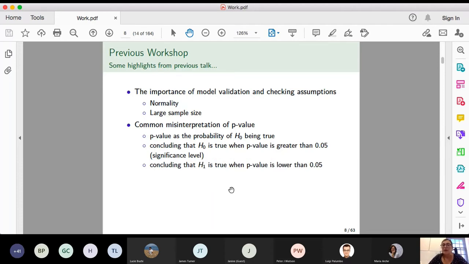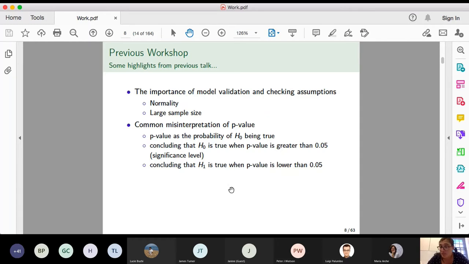And similarly, if you reject the null hypothesis, we still cannot say that the alternative hypothesis is true. I'm sorry if I'm disappointing you here, but we'll never be able to know which of these hypotheses is true unless we are able to observe the whole population. Here we are only working with samples and we are trying to make informed decisions, right? Even if you reject the null hypothesis, that means there is strong evidence in favor of the alternative hypothesis, but it doesn't mean that the alternative hypothesis is true.